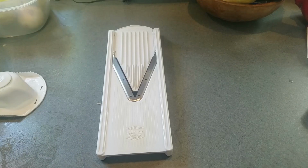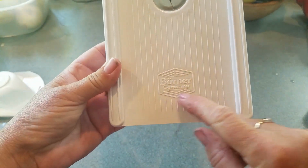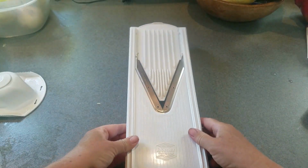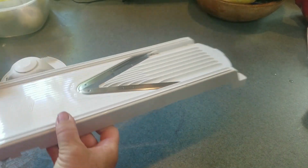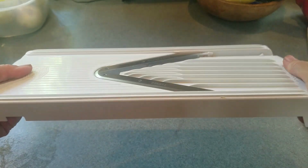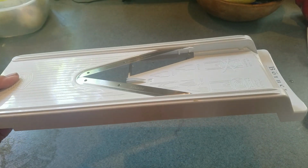I buy the highest quality equipment I can afford because it lasts forever. And this is a Borner. It's probably a Borner German mandolin. This thing is sharp. It's got a blade set right there, and you can pull out this thing and make it different thicknesses.